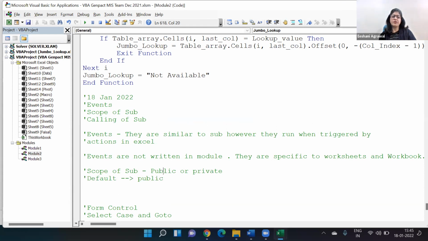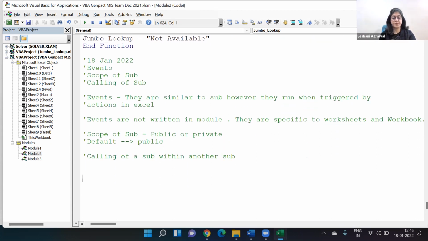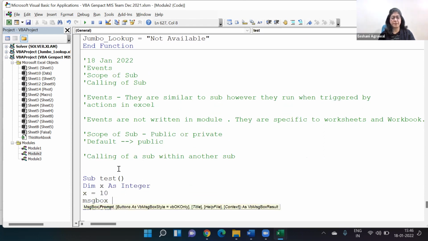So now what is the difference between public and private? That I'll tell you using calling of the code concepts. So what do you mean by calling of a sub within another sub? It means that, let's say if I have a sub over here, sub test, and I put dim x as integer, x is equal to 10, message box x.